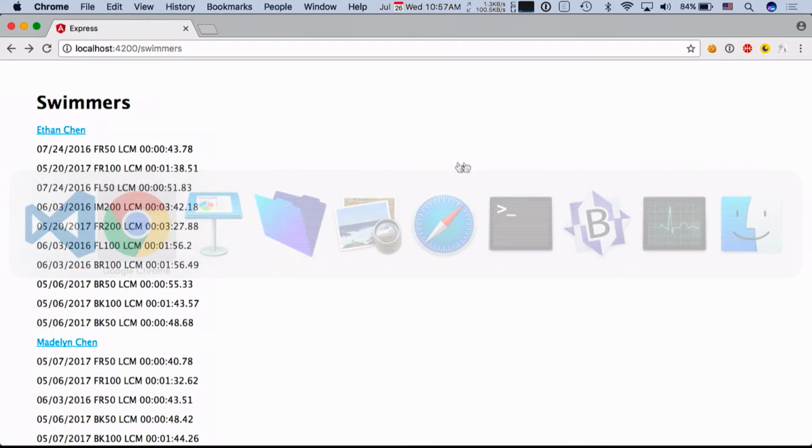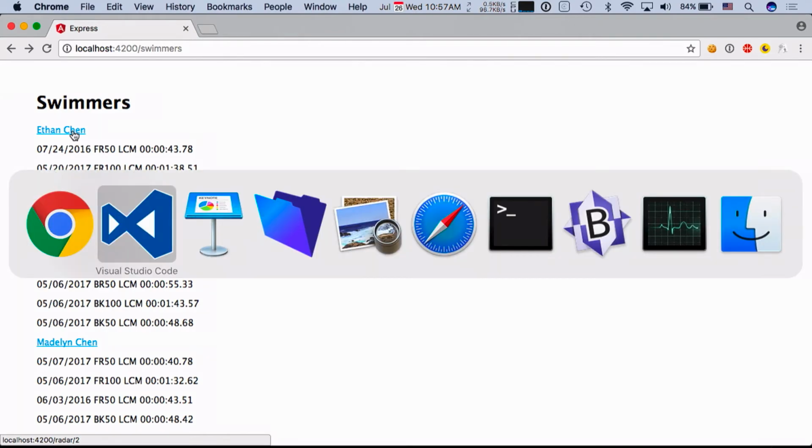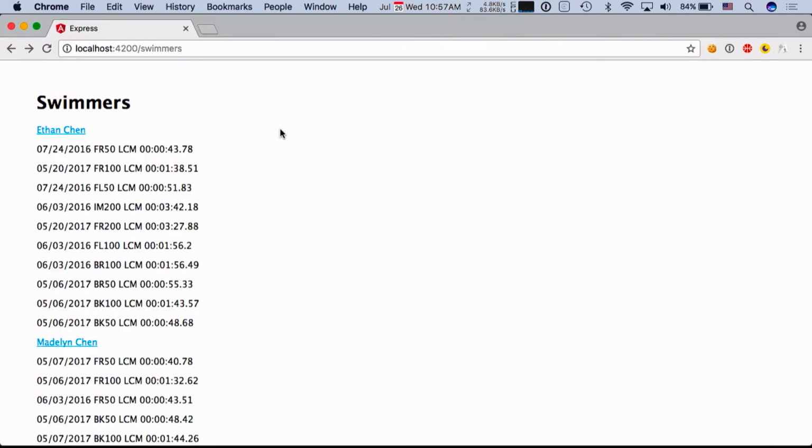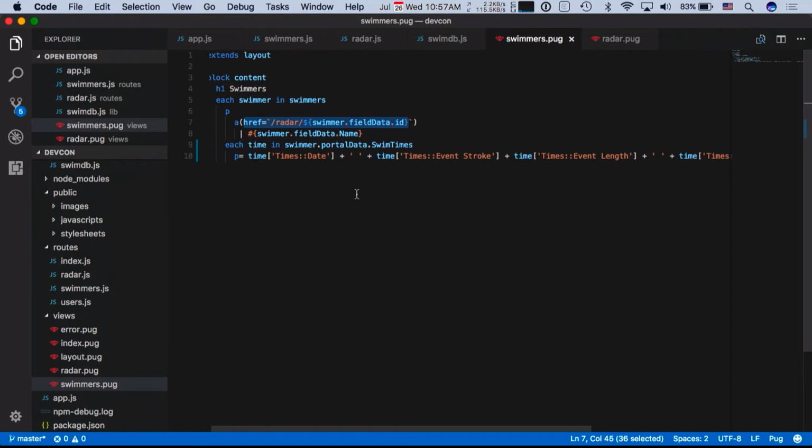So if you look back here, and look at the bottom, that's radar/2. So that's the link that was in right here. And the contents of that hyperlink are the swimmer's name, and then we just emit all the swim times that are in that portal for the swim times. And so that's the swimmer's page.